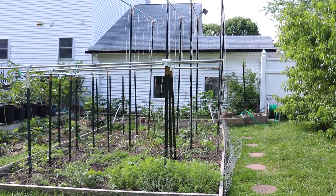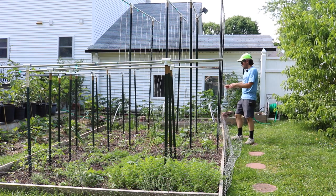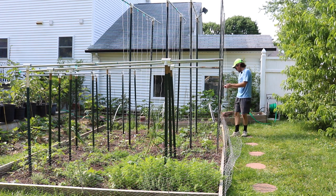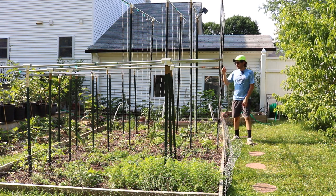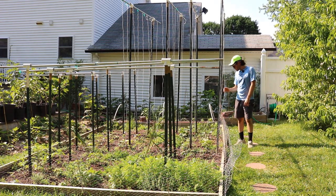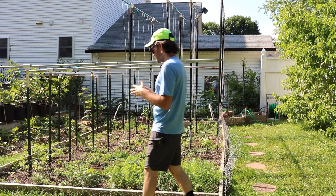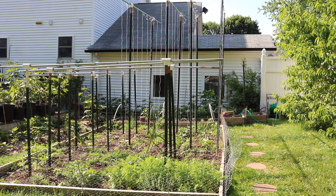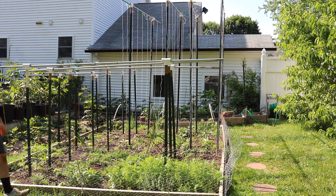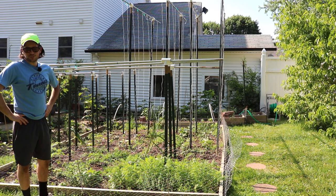Every single one of these strings represents a plant, and every single string will have a plant — assuming they're healthy. Some of them have actually died already, but assuming we can get them up along these strings, they're going to get to almost the top and have fruit. The only thing you have to worry about is making sure they have enough food and certain minerals. The tomatoes can get blossom end rot — if you have them very dense, which all of our tomatoes are on this side, we need to make sure we give them enough calcium and magnesium to fight that. I have them all labeled with different variety tags on the ground. We also have the herb garden in the front — oregano, basil, rosemary, thyme. This garden — the amount of food that's going to come out of here is insane.